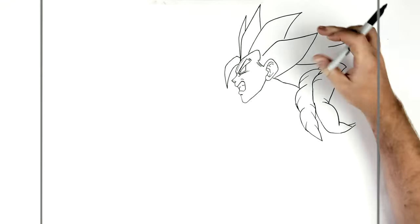And he doesn't have the earrings, no, that's Vegito. Okay, Vegito. So, right across, we'll do the same thing again. His head is in a slightly different position, but it's more or less the same. He's leaning back a little bit more, maybe. We can see a little bit of the underneath of the nose, but we'll start with this just right across. See here, a little bit of a gap.